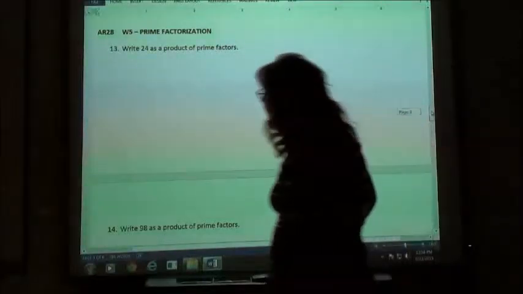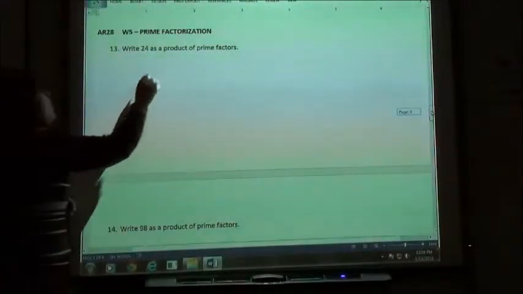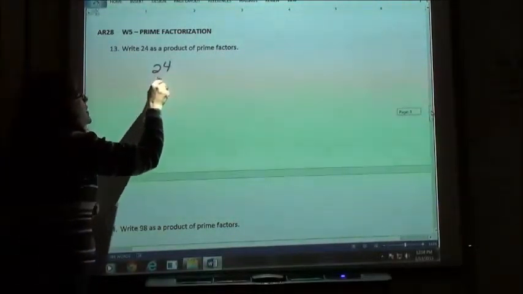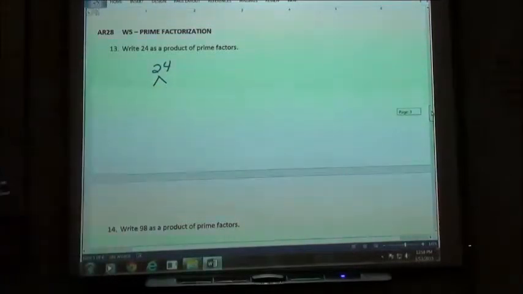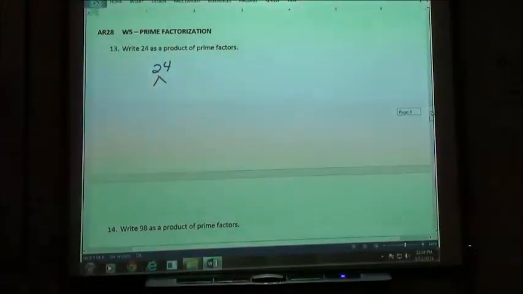Let's talk about prime factorization. Prime factorization is to write out a number in factored form, which means you're saying something times something times something times something using only prime numbers. Probably most of you, if you did prime factorization, did it using a factor tree. There are other ways to do prime factorization, but factor trees are probably the easiest way. What you do is you pick out one pair of factors other than 1 and itself to get that number.